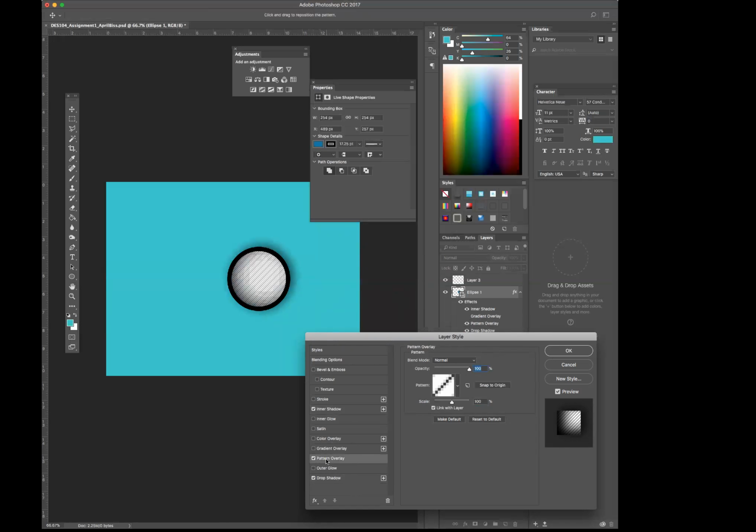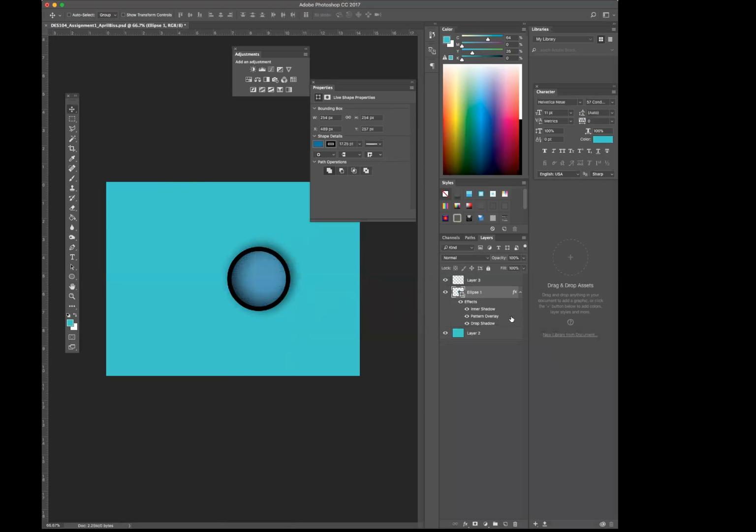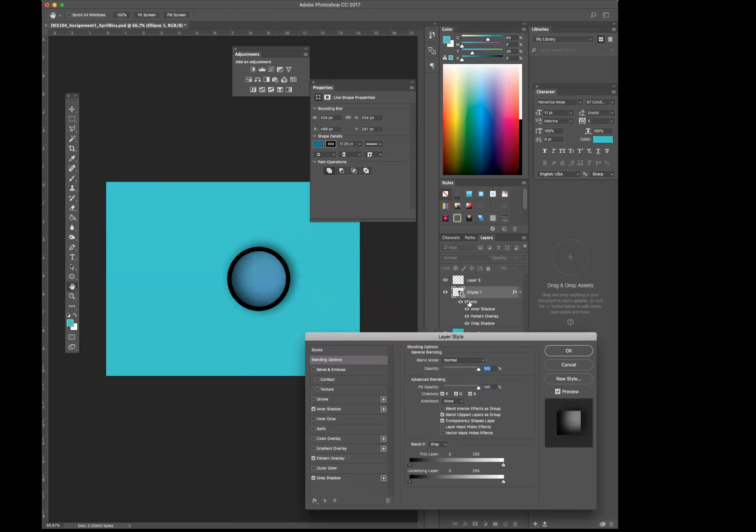And with all of these, say if you want to put a pattern on it, you can take the opacity down so you can have the color show through it. And you can do different patterns if you click right onto the actual pattern area. When you're done, click OK. And you can always go in here and change it. If you want to redo something, just double click on the word effects and it brings up this panel again.